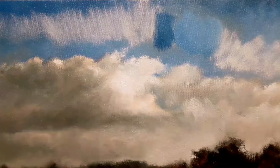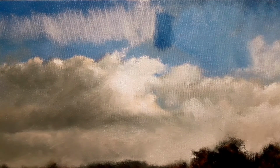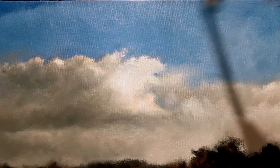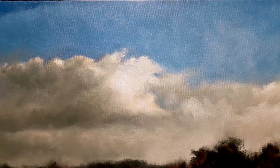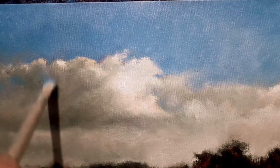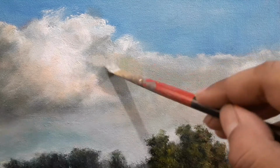Here I've started putting some light there and trying to make the sky a little bit lighter. So I put the white and then I added some yellow to see what the value should be. So now I have lightened the sky section. I'm creating some random patches with a filbert brush here and there to create some reflected light like situation. This is a very 19th century like technique. They used to have very abstracted strokes here and there to create a juxtaposition of colors.